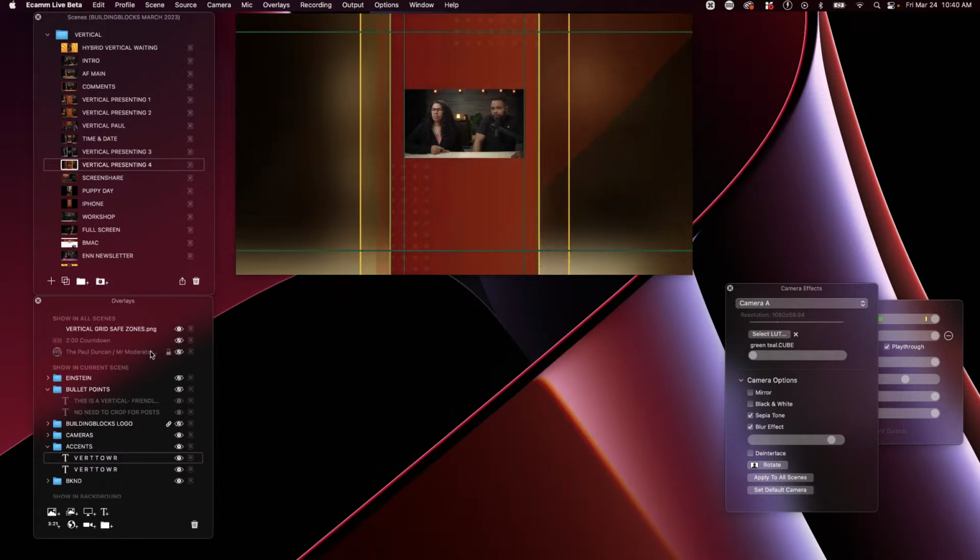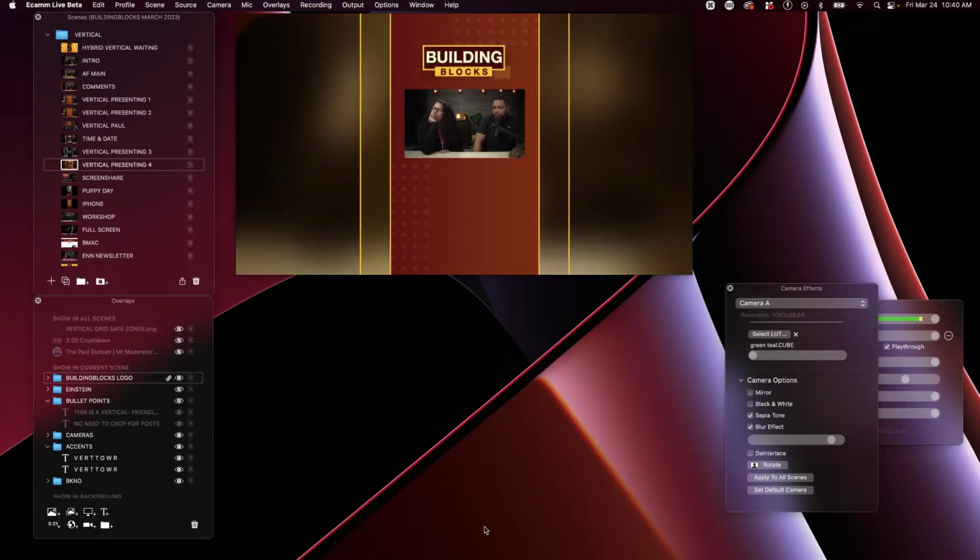Let's hide the grid, and then we have space for some branding. So we're going to take our building blocks logo and place it right above, and that looks really good when we scale it in an Instagram reel. And you have all this real estate at the bottom now to add either bullet points, like so, and text like quotes.